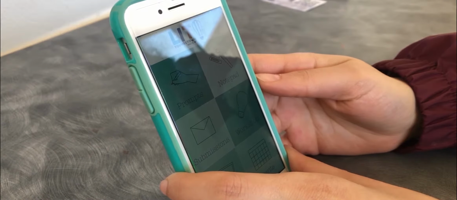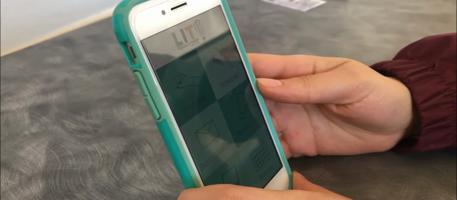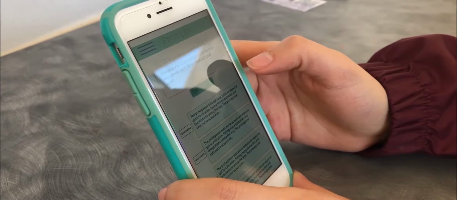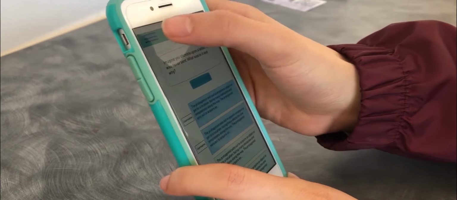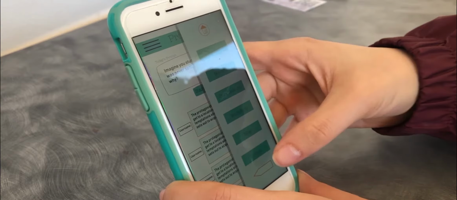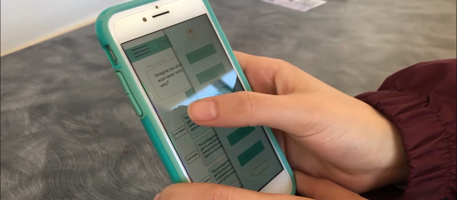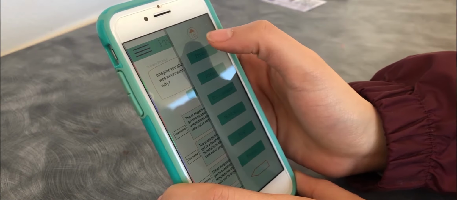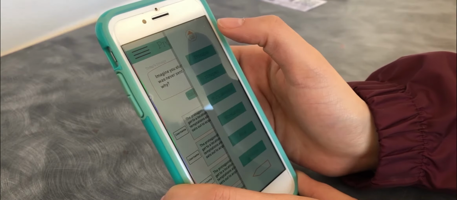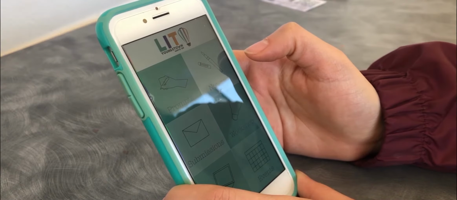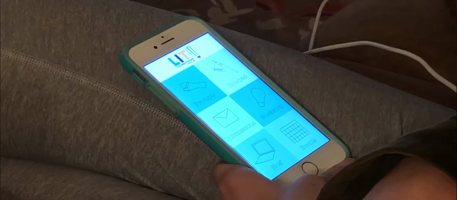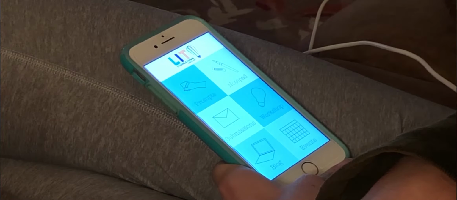Okay, is the text readable against the background? Yes, but there was one place where it wasn't. I have to find it. Sure. Oh, like here. Here, that's a little hard. Okay. Does the menu icon make sense? Do you know how to navigate to the pages? Yes. Okay. Is it easy to navigate? Yes. What are your initial responses to the app?